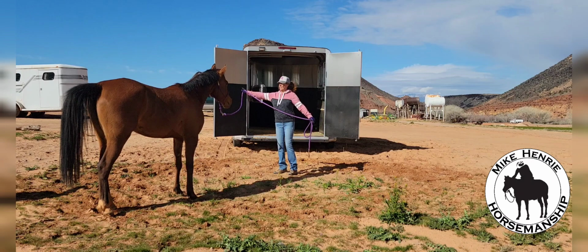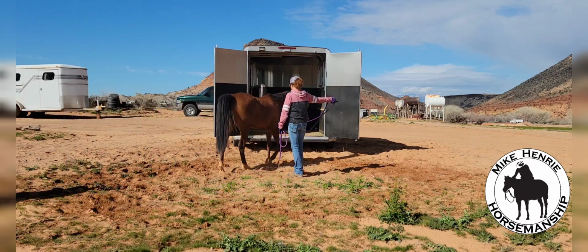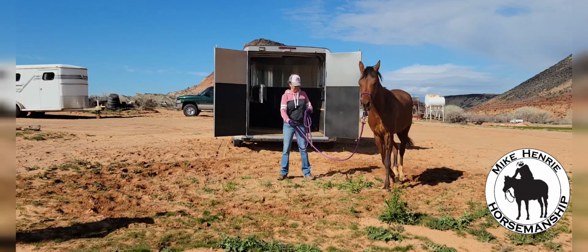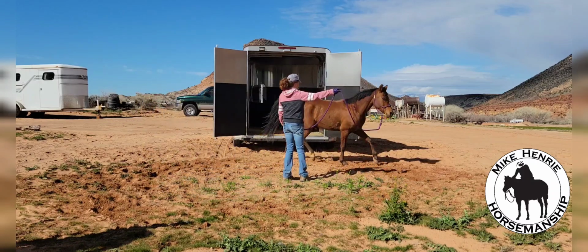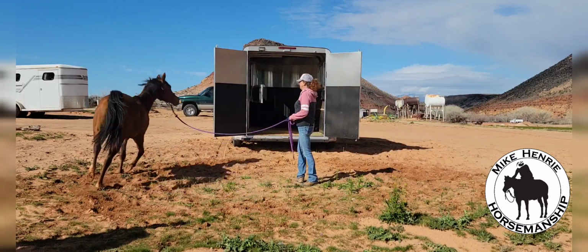Now, eventually what you want is you want to yield her hindquarter switch and have her do a rollback and go the other way. But we've got to get your hands slowed down to where you're not giving her mixed signals. So point up high first and then cluck. You want that point to be what tells her to go. Then you drop your hand.